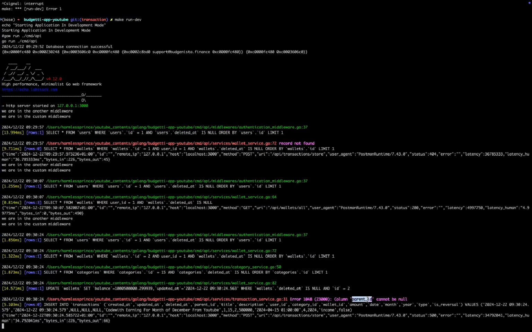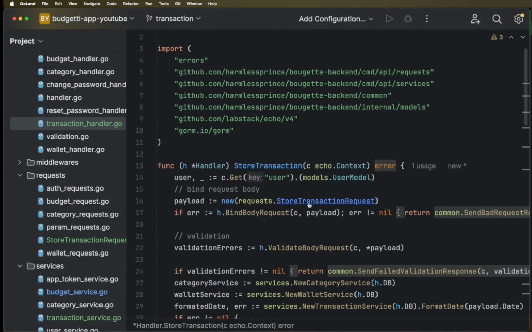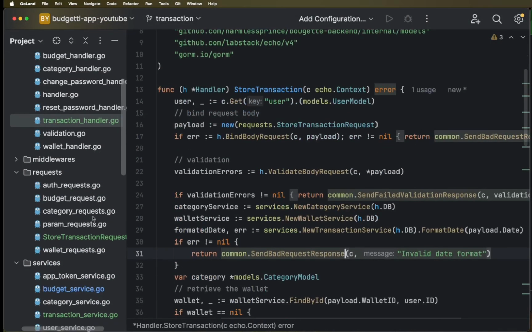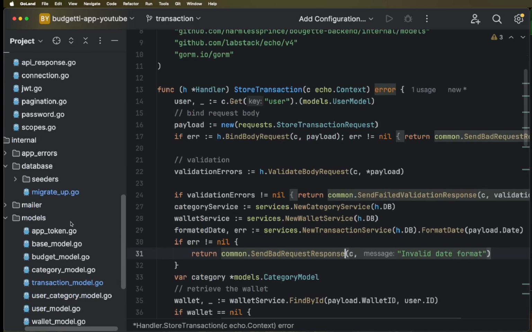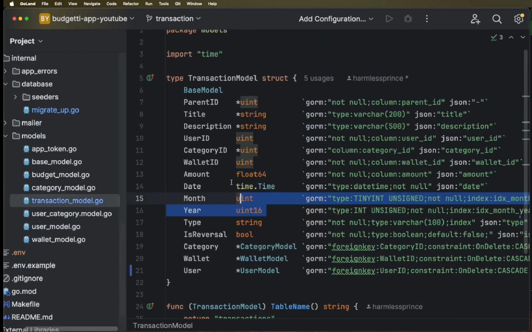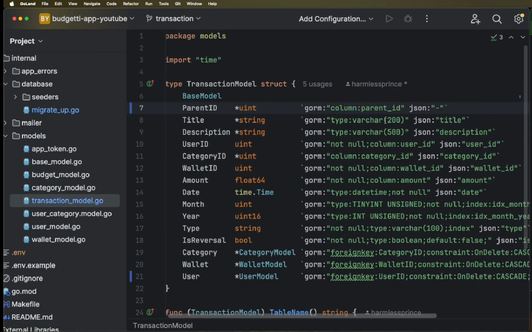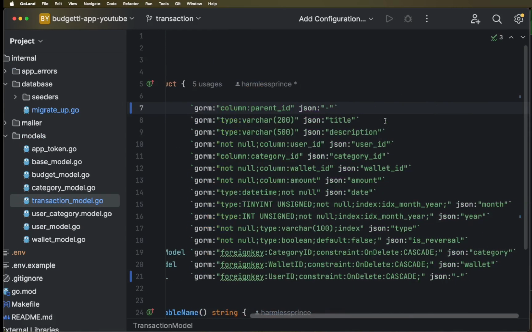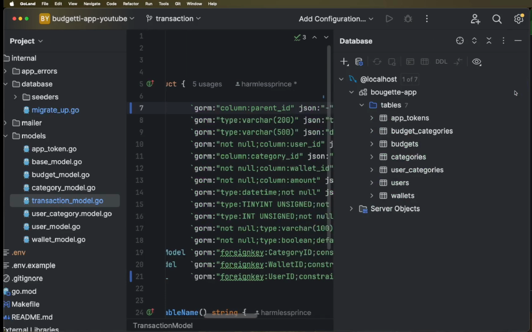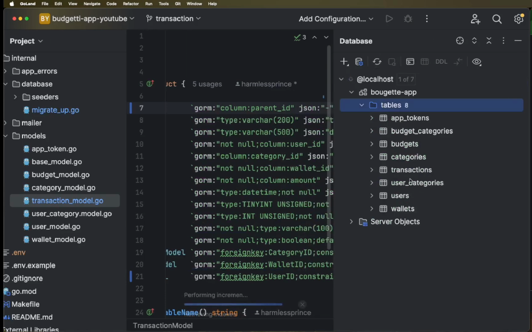Column parent ID cannot be null. So we've made a mistake with our migration right there. Let me see our transaction model, parent ID. Oh, this should be nullable. So what I'm going to do is drop that particular transactions table.